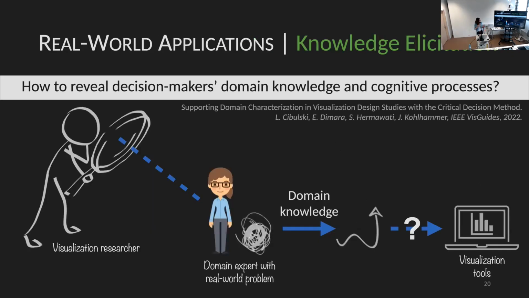So the idea is that once we understand how a decision maker uses domain knowledge and cognition to make a choice, we can design effective visualizations. But understanding how exactly domain knowledge works is difficult, mainly because it cannot really be verbalized. So we looked into cognitive science, where they research so-called knowledge elicitation techniques. And we found an interview technique called the critical decision method.